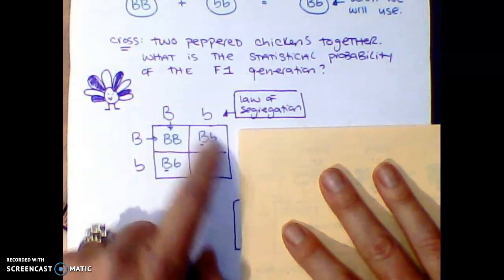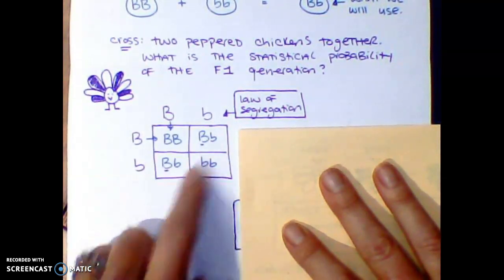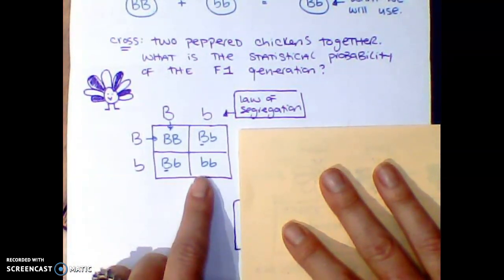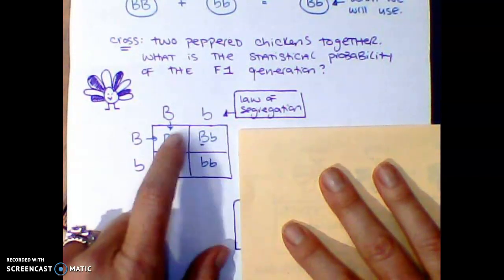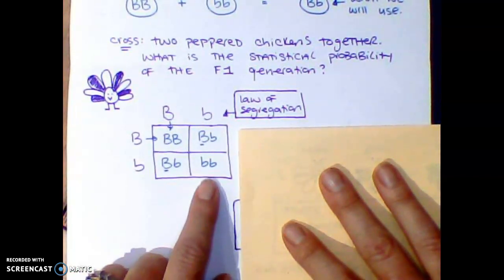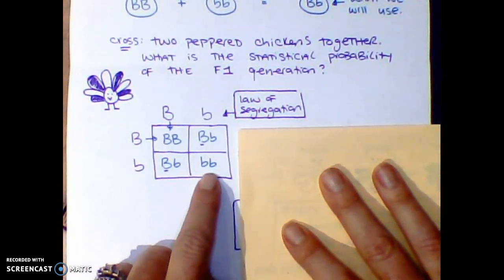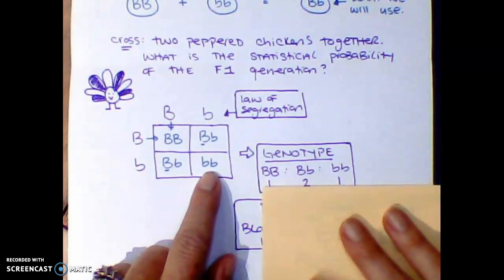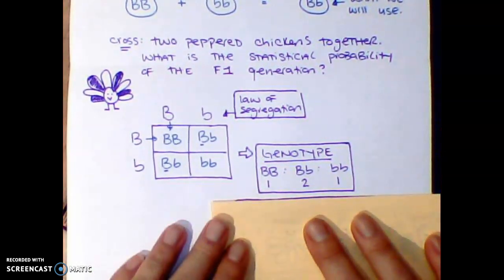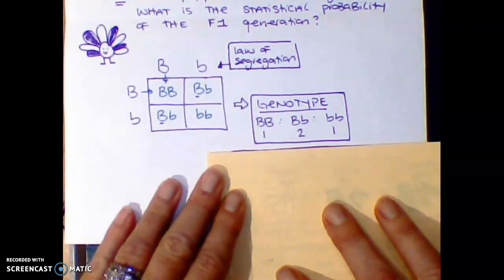Okay, so again, this is not the actual, this is the expected. So we expect to see this type of ratio, but the chicken could have 100 kids and they all be recessive little b. That's the actual. Okay, but the expected ratio is what we're actually statistically analyzing, expected.